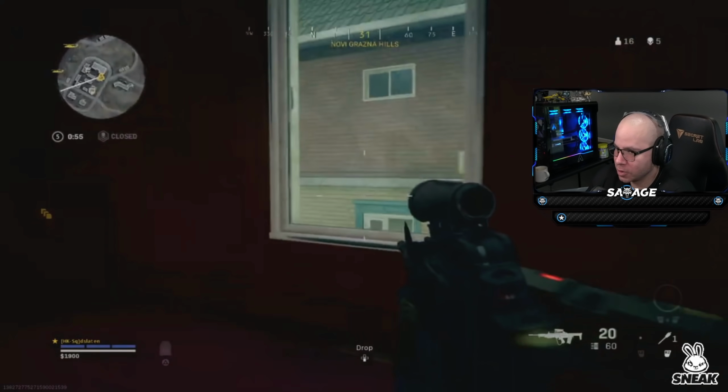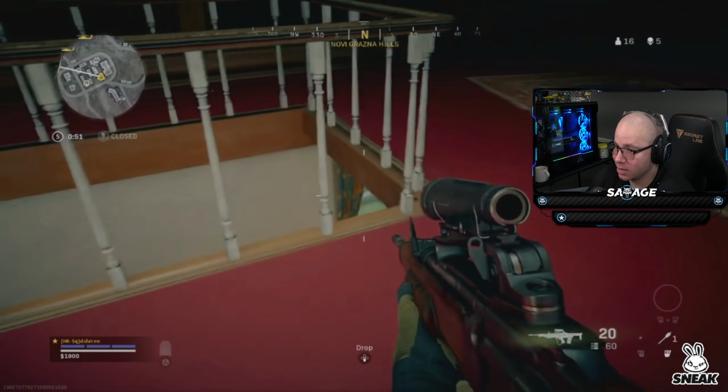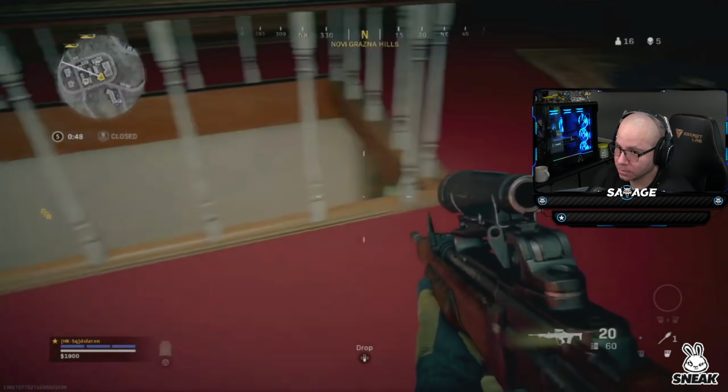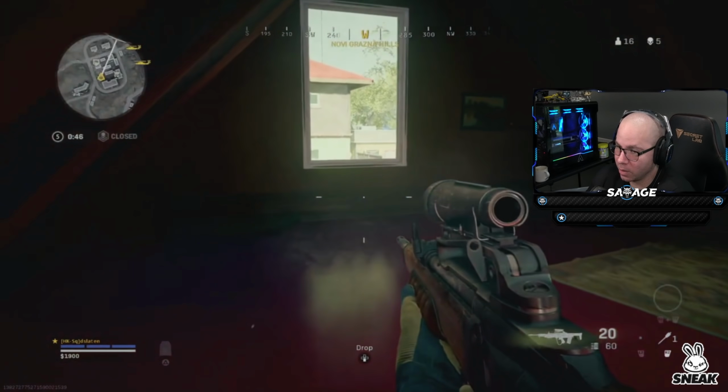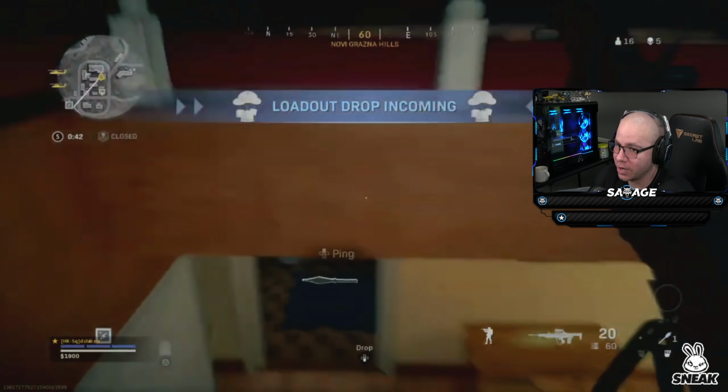Footsteps still in that building. So both players are falling into this sit in a building and wait habit. Loadout being dropped as well. We could catch an enemy out in the open if it gets called in the open, but we're not even in a position to look that direction.